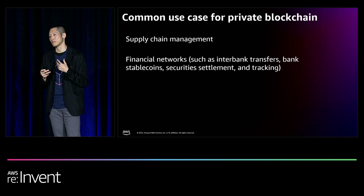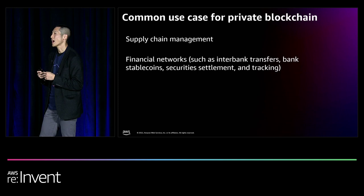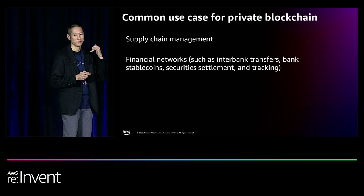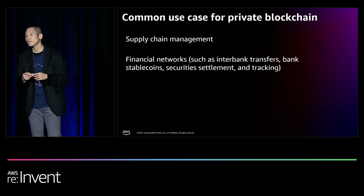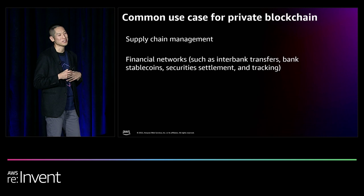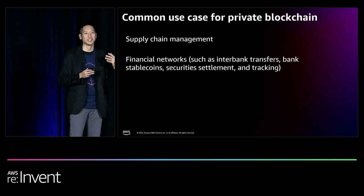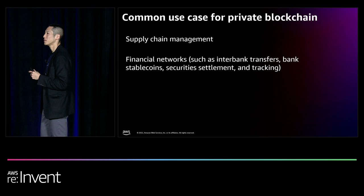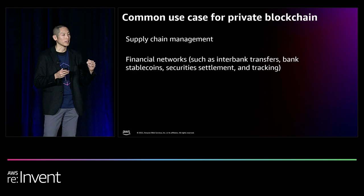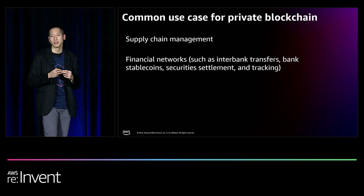I can think back to my many years as a bond portfolio manager. To participate in a new corporate issue, I would get allocations from multiple banks through Bloomberg IM messages and phone calls where details often wouldn't match. Once reconciled, I'd book it into my own siloed portfolio management system, only to learn three days later that the details didn't match what the bank sent as final settlement instructions. In a BNY Mellon survey across 270 financial institutions this year, private equity ranked as one of the highest areas that could benefit from private blockchain implementations.